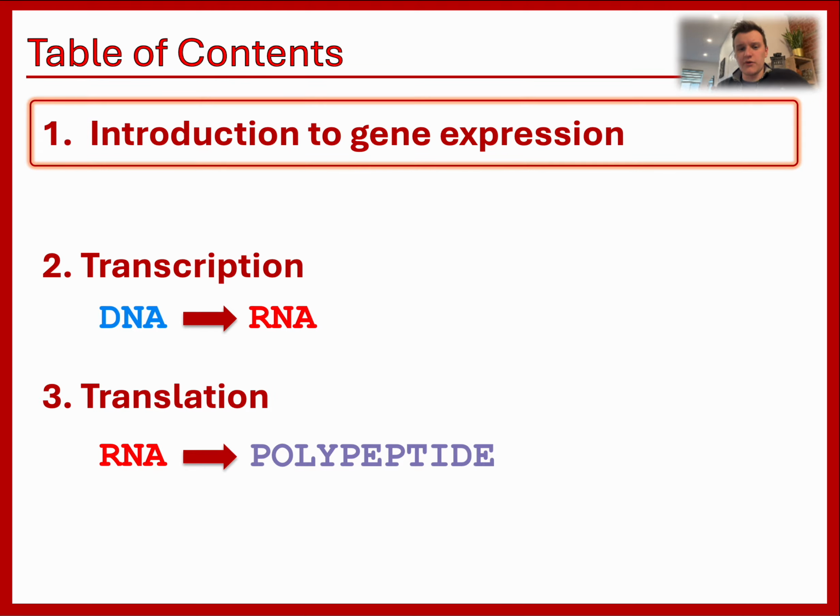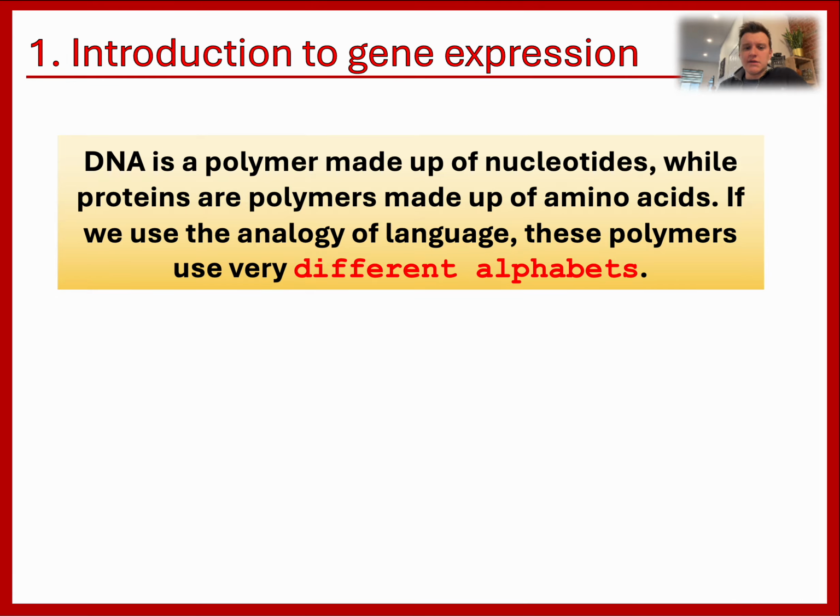Okay, so what are we going to go through today? Three things. What is gene expression? Because we'll be talking about it all lecture. And then the two phases of gene expression, which are transcription, taking a DNA and forming this mRNA, and then translation, taking that mRNA and making a protein, a polypeptide chain. Okay? So what is this gene expression?